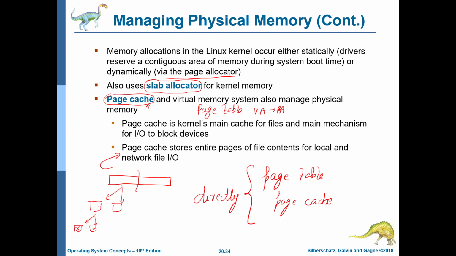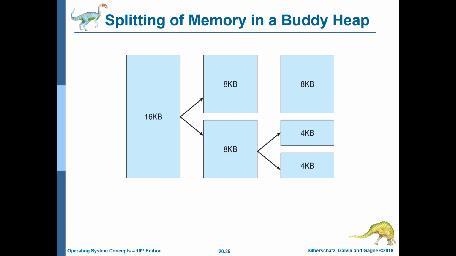So the buddy idea is one idea in this space, but we can have different ideas. The idea of the buddy was that we take a 16 KB region and divide it into two 8 KB regions, and let's say our request is 4 KB. Well, then we again divide an 8 KB region into two parts, 4 and 4, and maybe this part we use and this part we don't use.